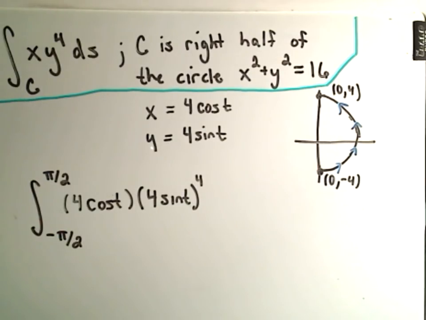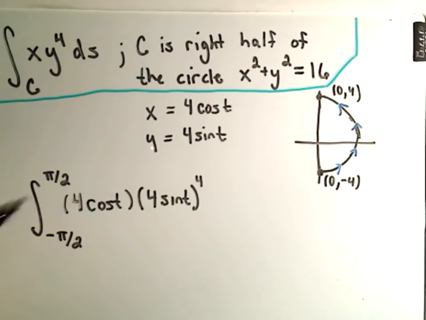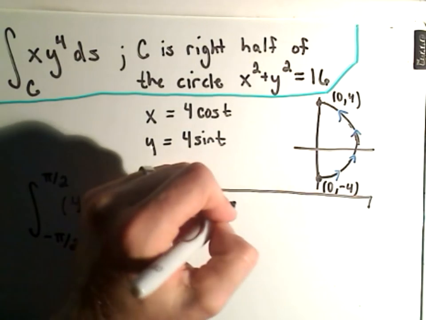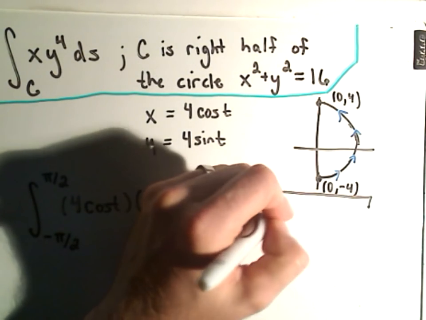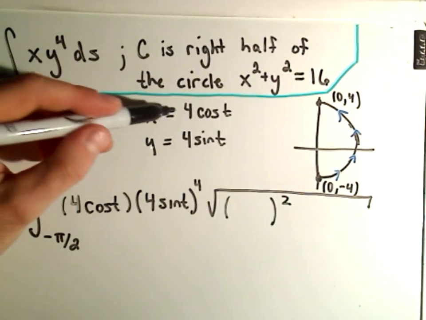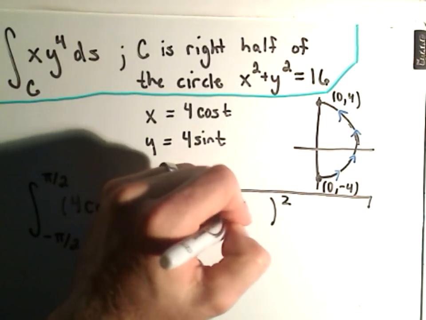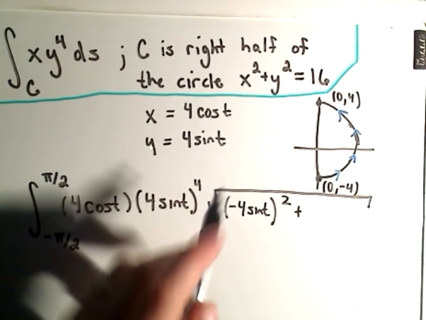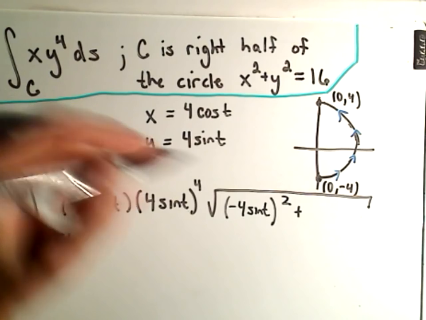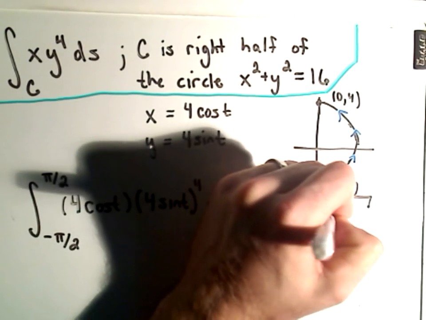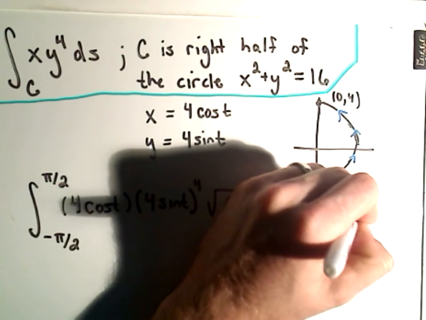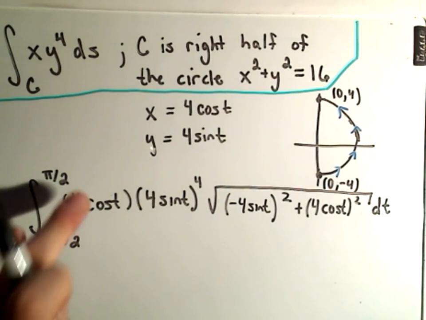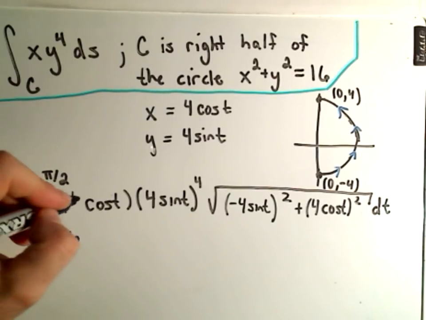And then it says we have to calculate, remember underneath the curve, we have to take the derivative of x with respect to t squared. So if I take the derivative of x, I'm going to get (-4sin(t))^2. If I take the derivative of y with respect to t squared, I'm going to get (4cos(t))^2 dt. And that's now the setup of our integral, and this is now what we're going to have to try to grind down and integrate.